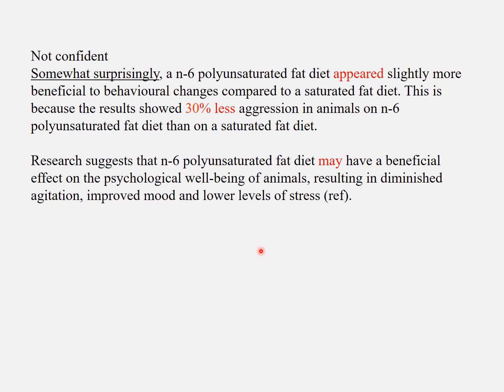So it's not that huge. You should use words that are not that affirmative. "May" is appropriate here. Have a beneficial effect on the psychological well-being of animals, resulting in diminished agitation, improved mood, and lower levels of stress. It claims a lot of things, but these results show only a 30% change, therefore you choose "may."